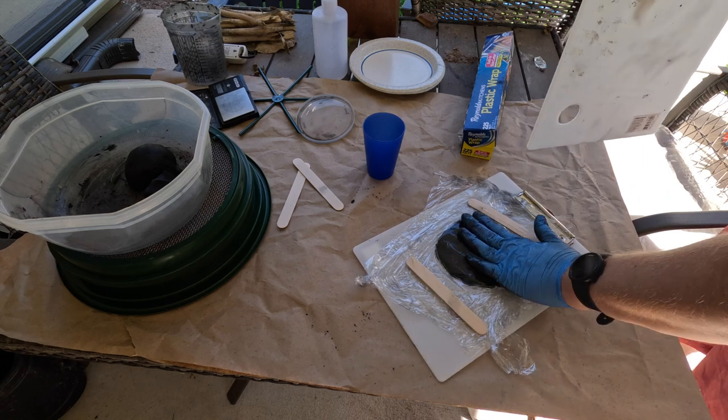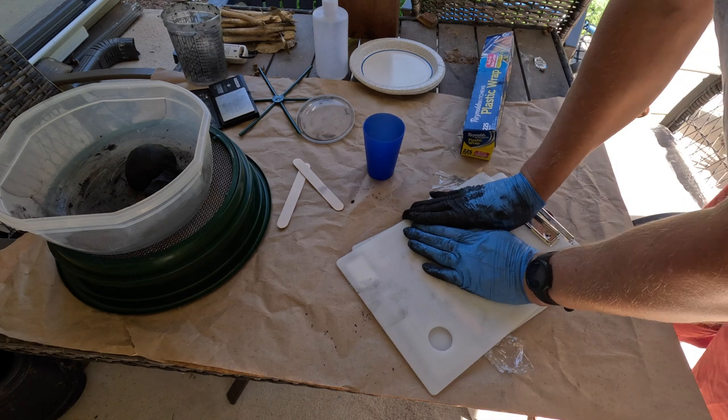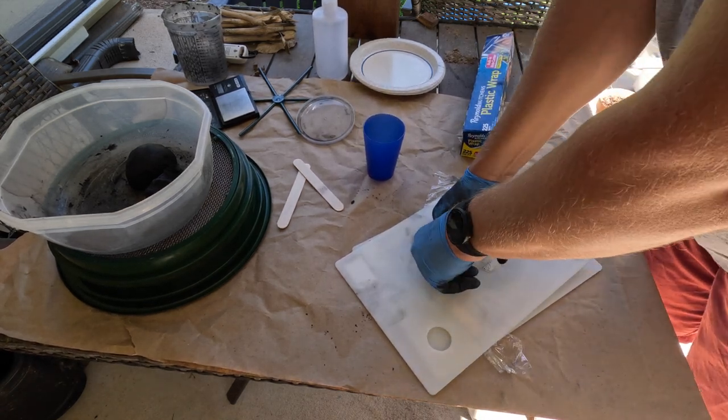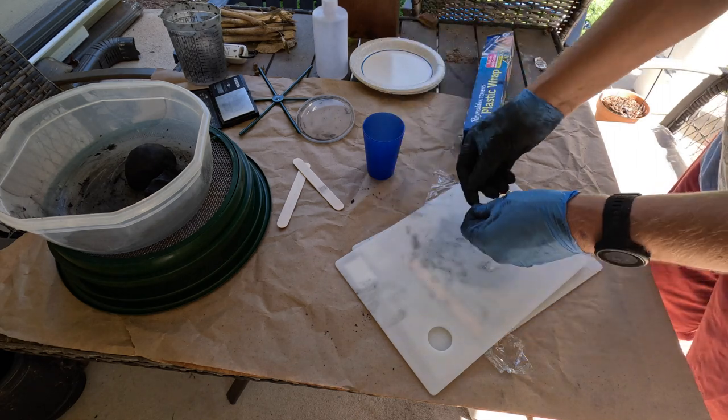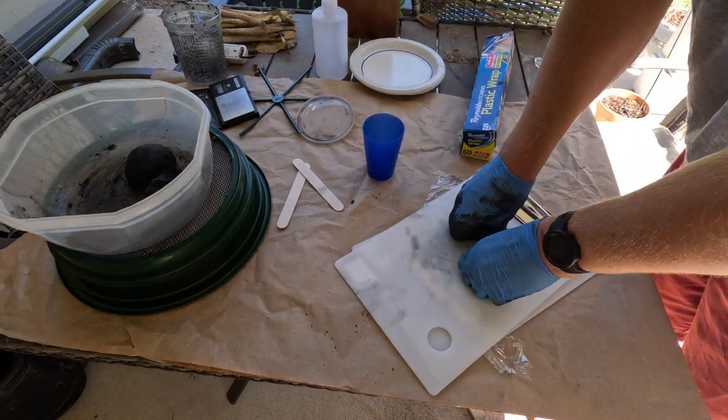Get it as close as you can to that size, because when you push it through these, the mesh is going to act like an extruder and squish it through and make it longer. So you want it to be a little bit thinner, so when you push it through, it comes out at the right size.